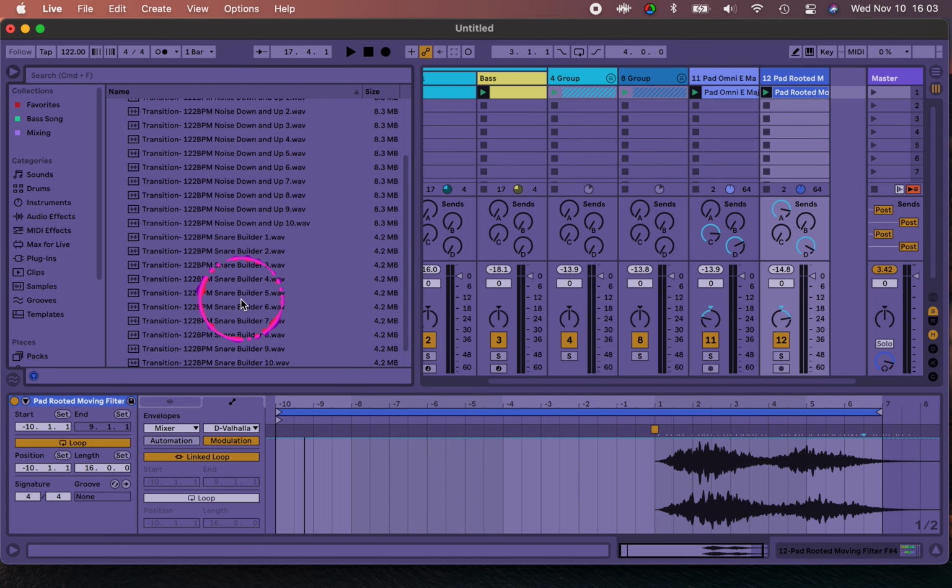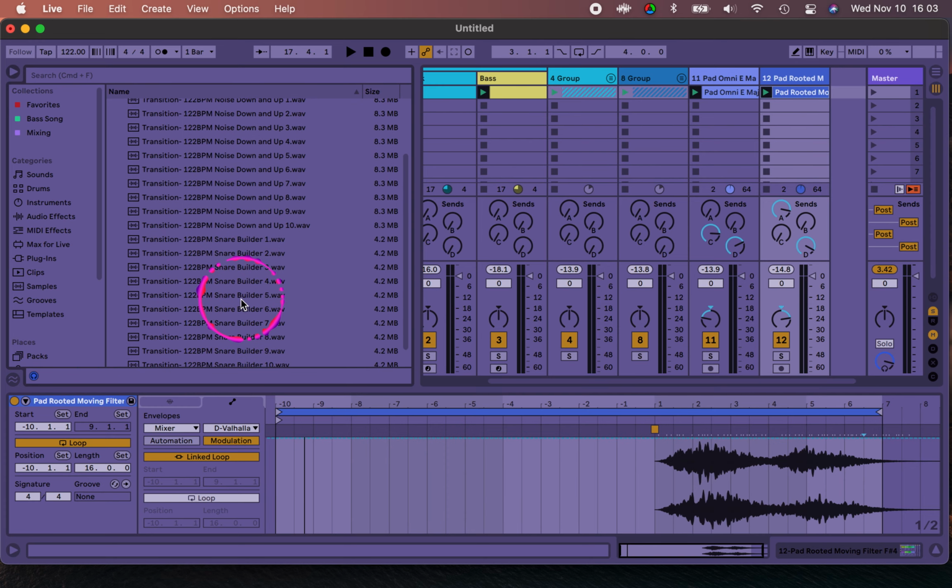Basically, I know everyone has a bunch of noise transitions, risers, and what have you, but most of the ones I find are usually one-shots, and they've got a bunch of crazy stuff. So these are really more of a utility thing. Seriously, every song I end up making a noise transition or whatever.